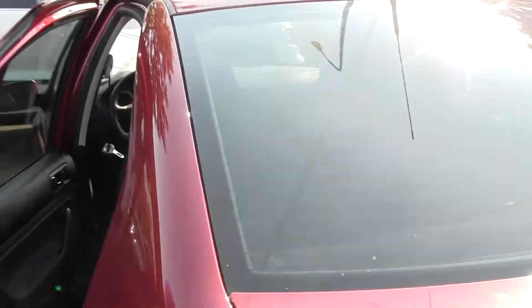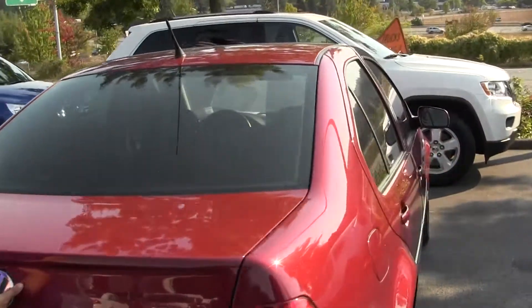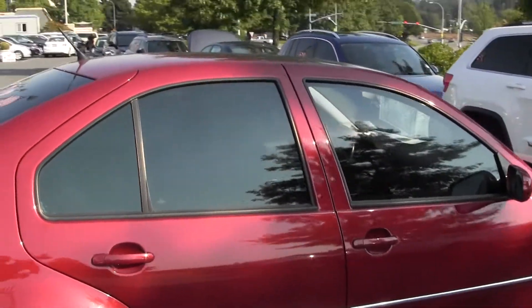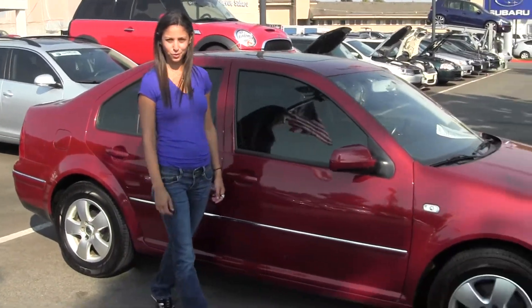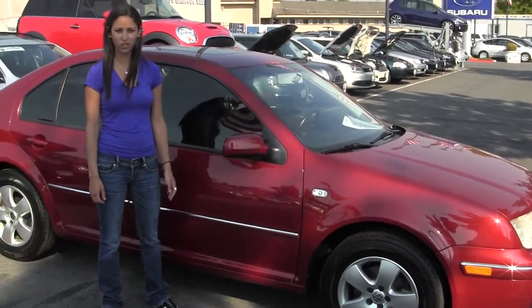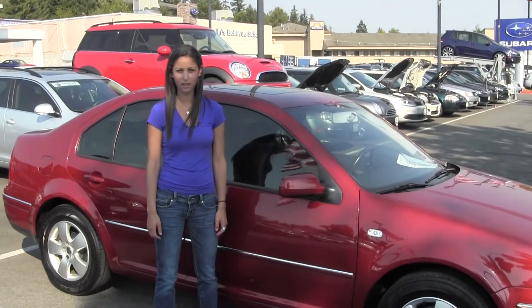These are great fuel economy cars, very reliable. Here at Chaplin's, all of our pre-owned inventory goes through an extensive safety inspection performed by our certified service technicians and are professionally detailed, so you can purchase with confidence. Give us a call today to set up a test drive with one of our professional sales representatives at 425-641-2002.